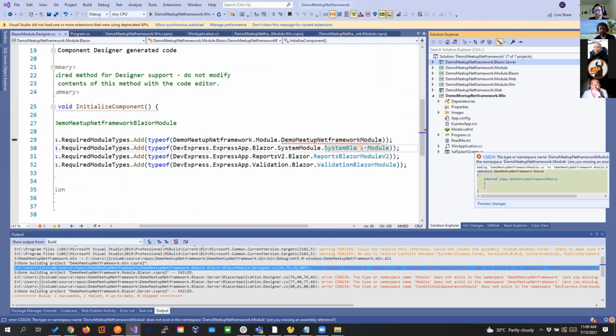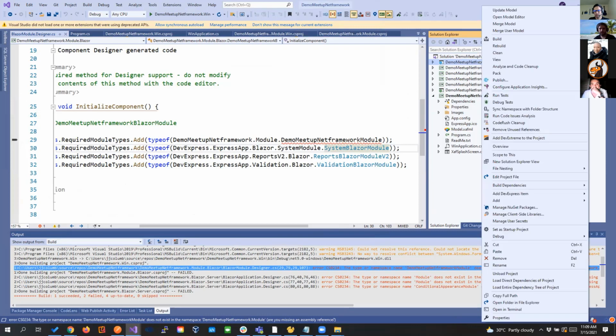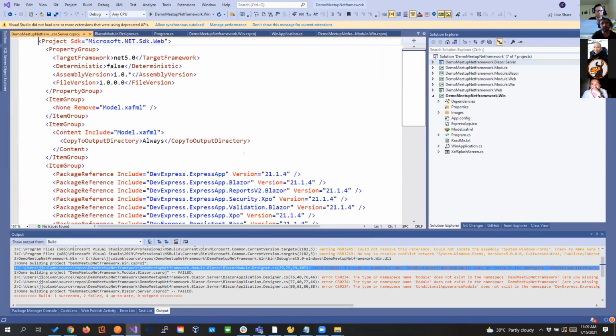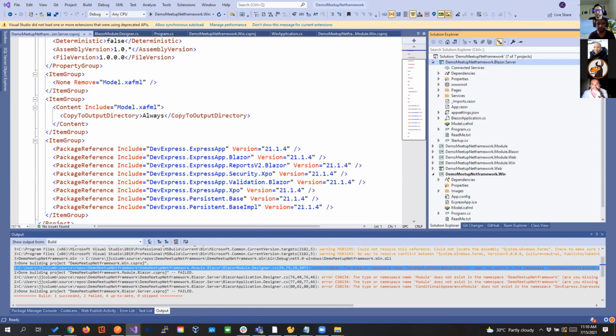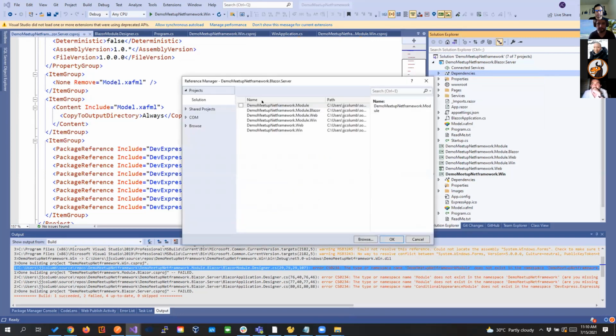Let's double check what I'm missing here. So we're missing the reference to the module and to the module Blazor.